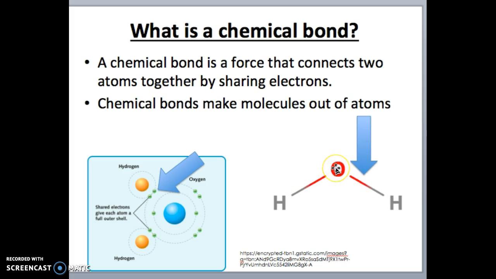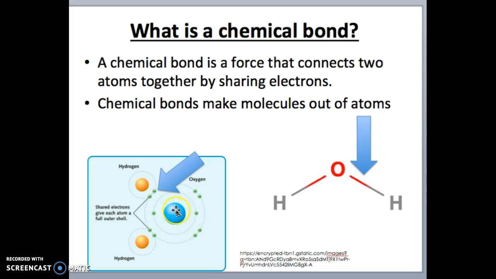Now, a lot of times you might see diagrams that look like this, and they look complicated, but it's not. The O represents the oxygen atom, and the H represents hydrogen. The line in between represents the chemical bond. This line means that the oxygen atom and the hydrogen atom share an electron with each other. It might be easier to understand what this looks like in this diagram, which is basically the same thing, except all the electrons are drawn in.